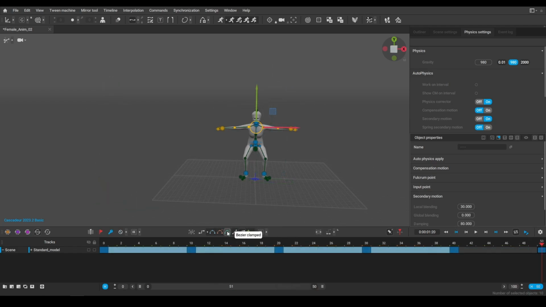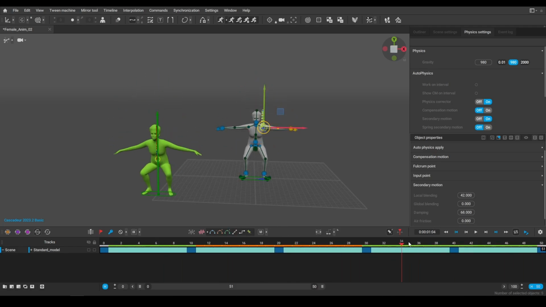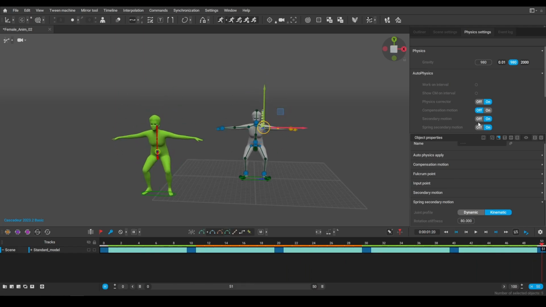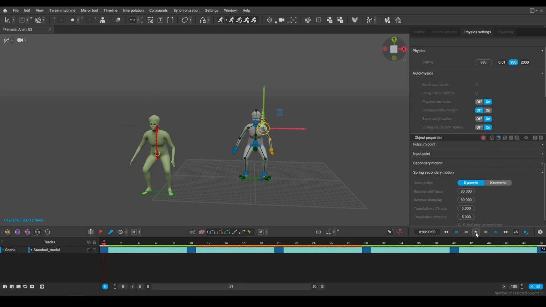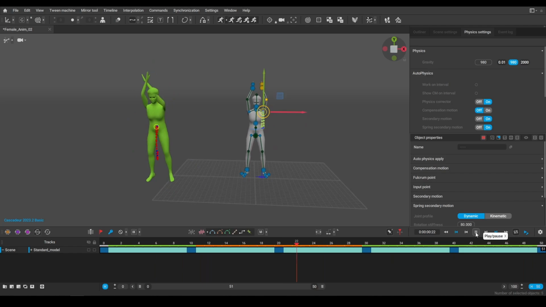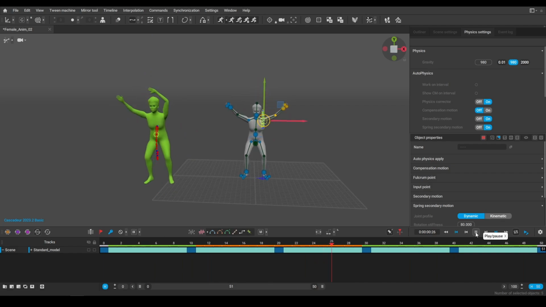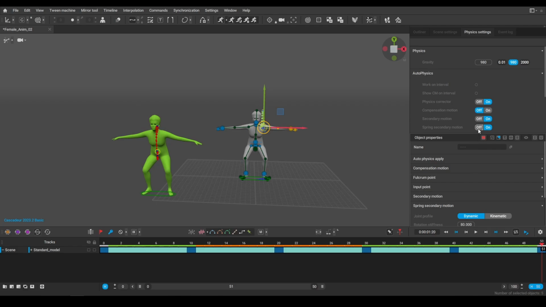Now just for the fun part, I just want the hand motion to be a kind of spring animation. I'm just trying it, that's it. To do that, I'm going to switch on the spring secondary motion by selecting all the keys, clicking this button to red, and setting it to dynamic. You can also play with the rotation stiffness and rotation damping, everything. You can try all these physics settings for the compensation motion or whatever it may be. And let me go back to my previous animation by switching off this spring secondary motion.